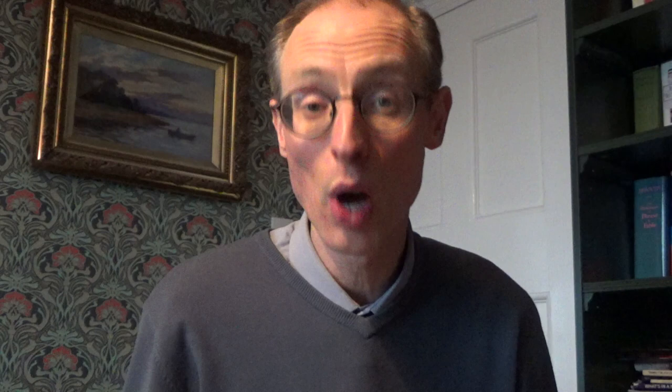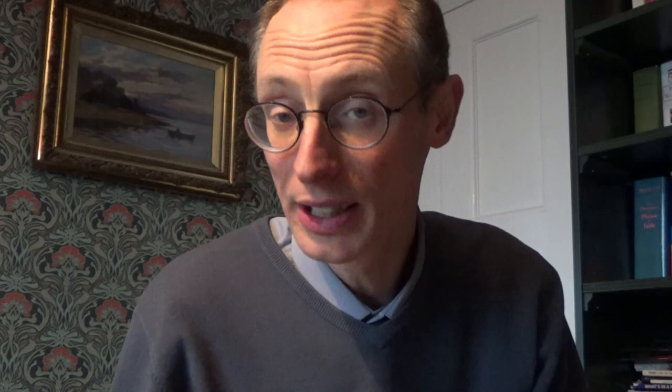They also gave him an annual pension of £200, which enabled Pirrie to get a house to live out the rest of his days in. This is the house on Glamis Drive. Pirrie sadly died not long after that in 1929, buried in the Western Cemetery — here's his gravestone. He was really celebrated for his extraordinary heroism and self-sacrifice throughout his life.